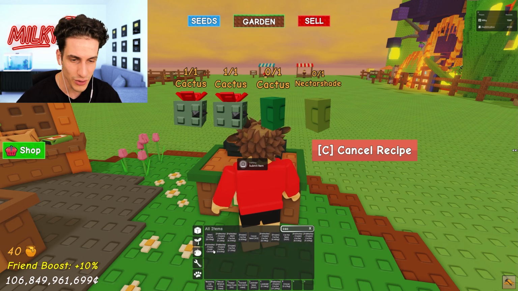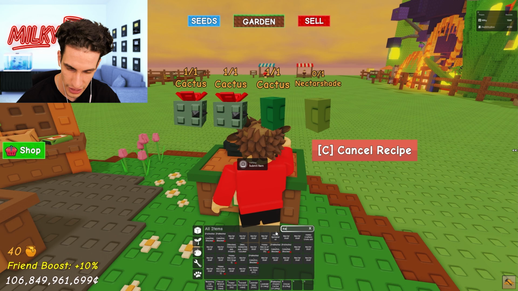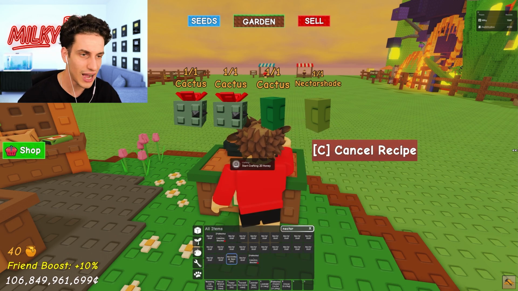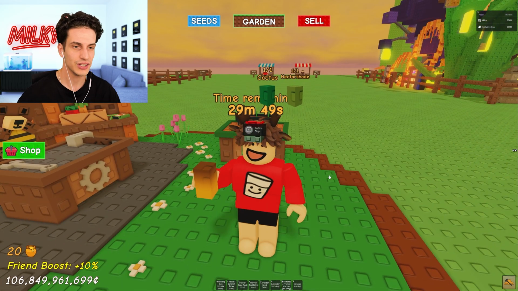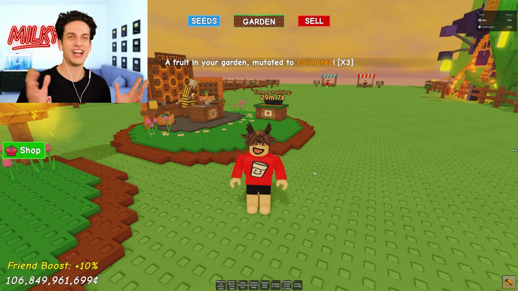So like I said, memorize these recipes. Where's my cactus seed? There we go. And we need a nectar shade. So before the event is over, let's hurry up. Where's my nectar shade? Got it. And craft. As you can see, it's gonna go even quicker. There we go. So this is the entire strat.